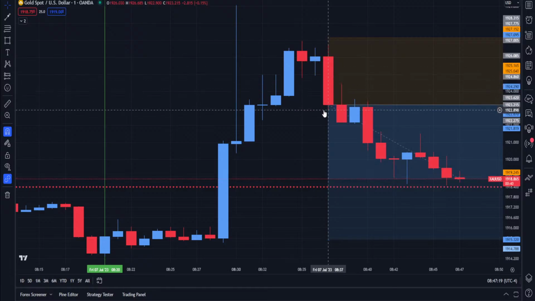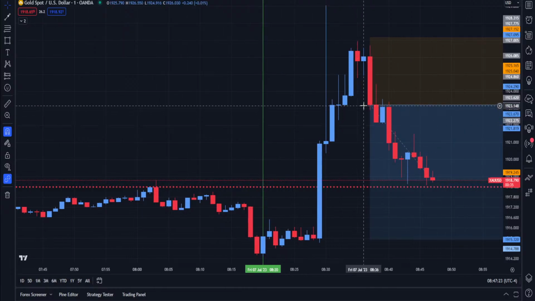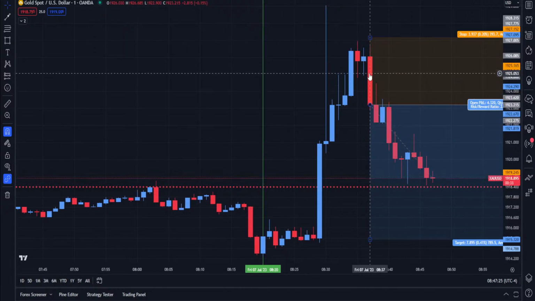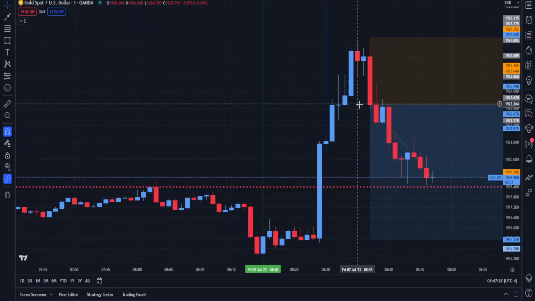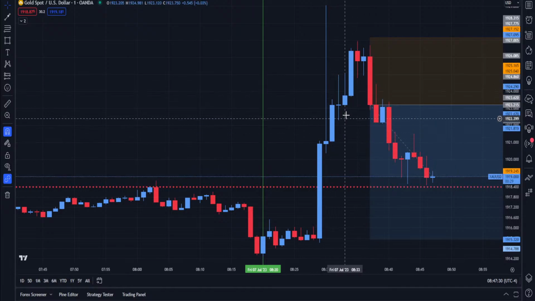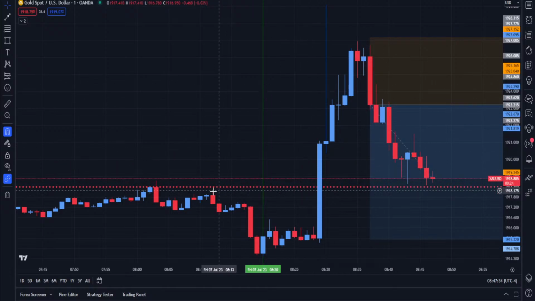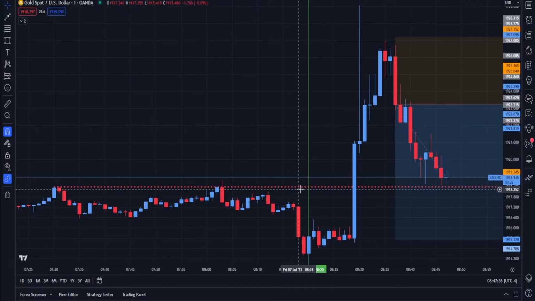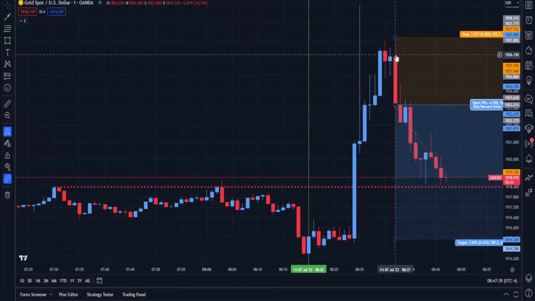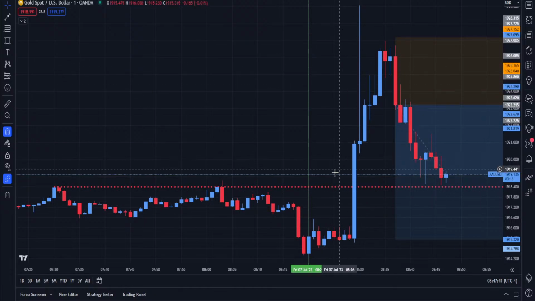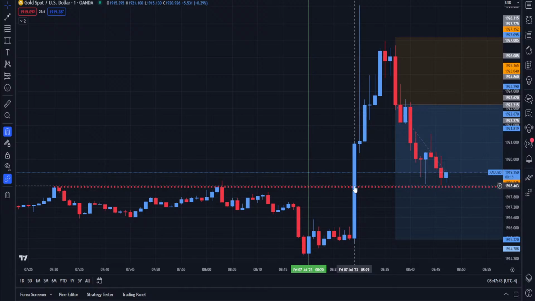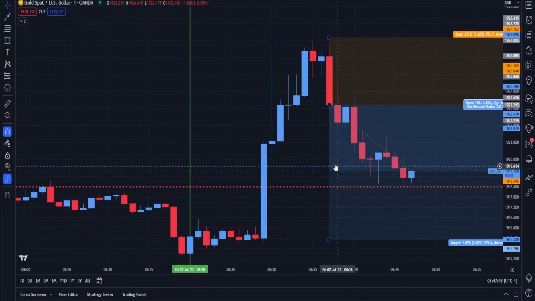So right here. And that is what we wait for right here. And yeah, that was the first one. So you take the first one that appears in your direction. So obviously I told you we're bearish for the day, so this is the first bearish one after 8:20 that was above our high after the break and close above the high. So hopefully that explains it well.